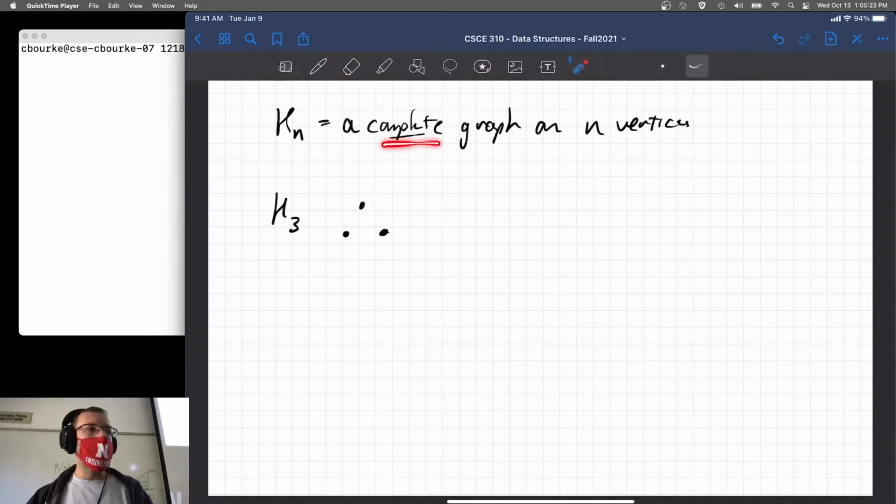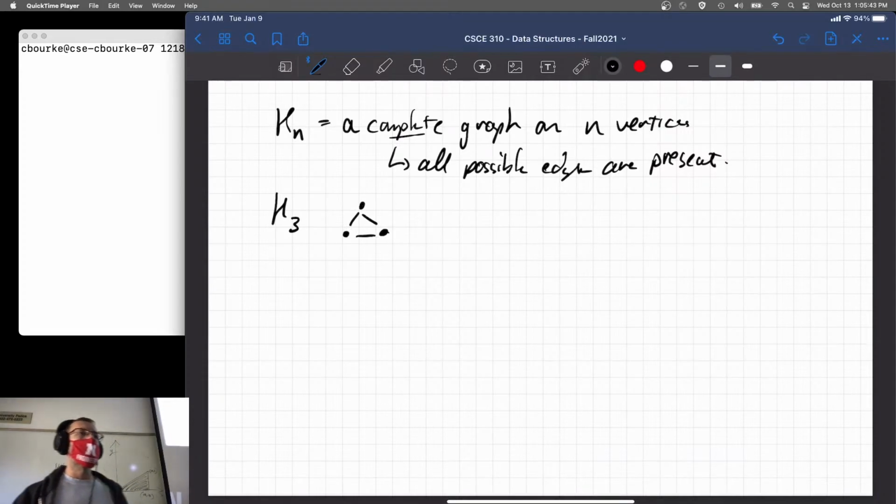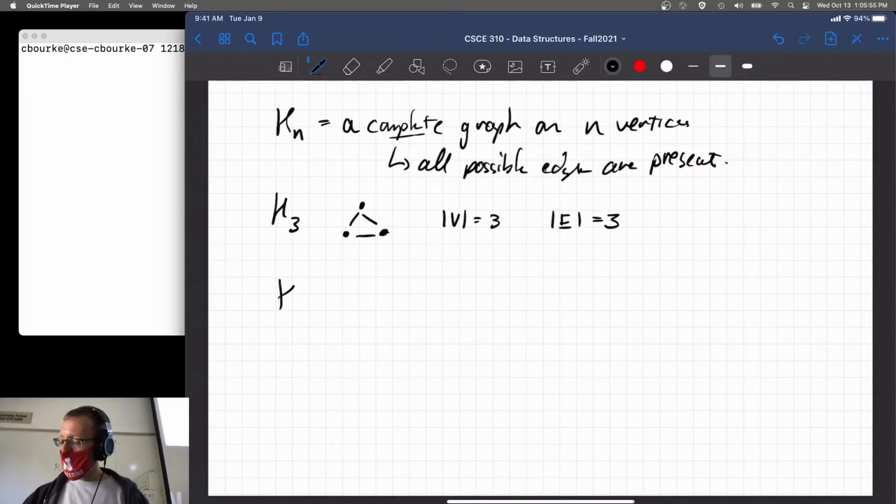And it's complete, meaning that all possible edges are present. So how many possible edges do I have with a K3? Directed or undirected? Undirected. Without qualification, we'll always assume undirected. 1, 2, 3, right? So the size of the vertex set here is 3, and the size of the edge set is 3. K4, what does that look like?